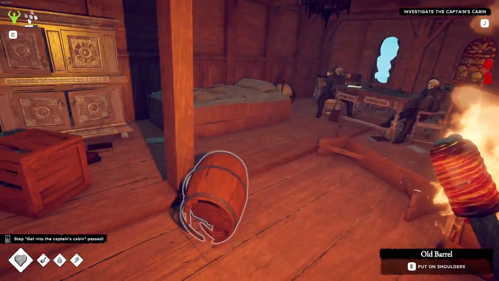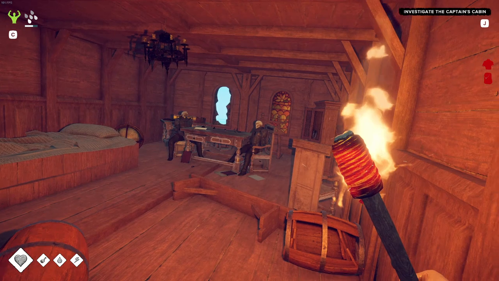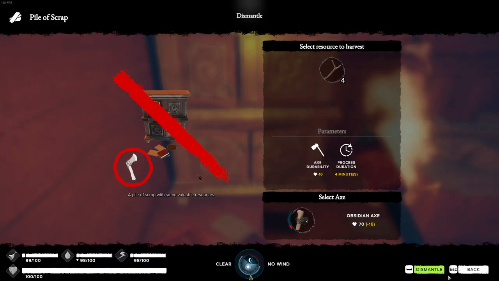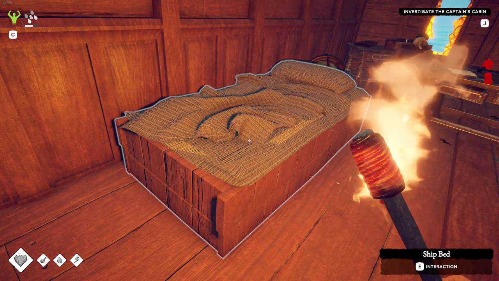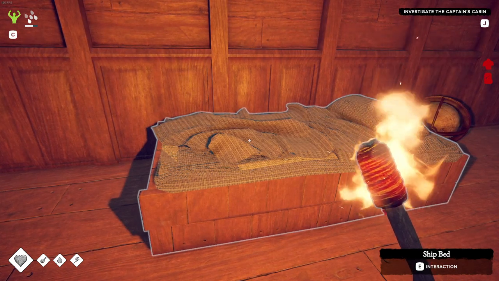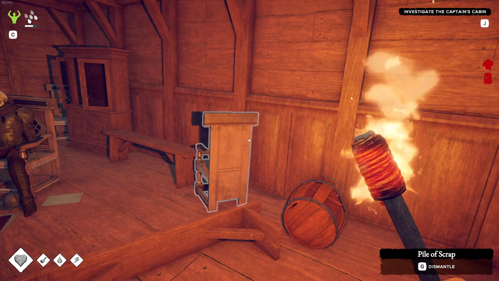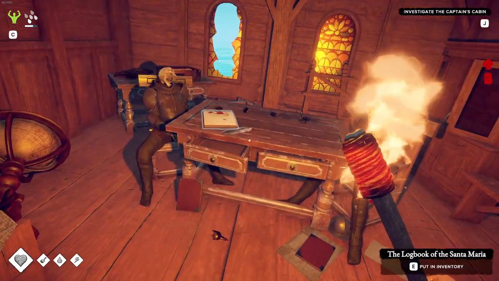To interact. Oh dear. They've got their El Luchadors? No? I don't know. What the hell? Pile of scrap. Let's try that one, shall we? It's just showing wood. Yeah, it's just showing wood. What the hell just happened then? Ship's bed, interact. So I could sleep there if I wanted to. I don't want to. There's a chair, pile of scrap. It's just wood. Right, guys, what are you guys up to?